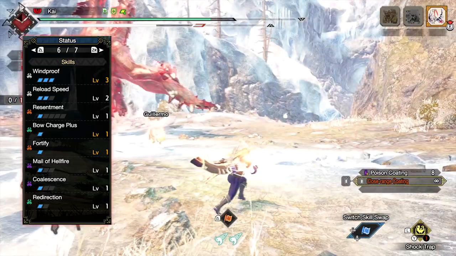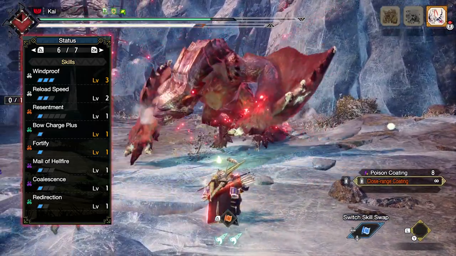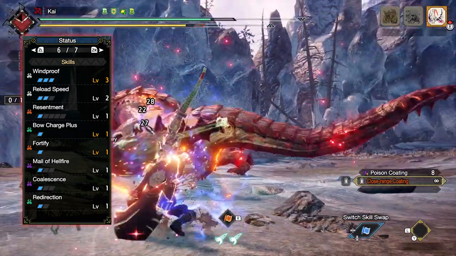Anyway, you'll then have resentment at level 1, which is a byproduct of the armor we're wearing. Resentment is a skill that activates whenever we have a portion of red health on our health bar. When this happens, it will increase our raw attack.